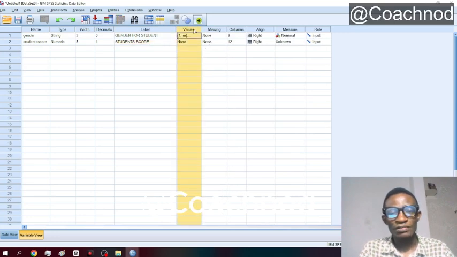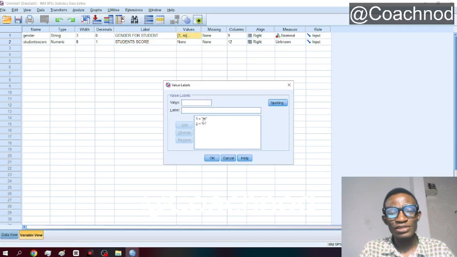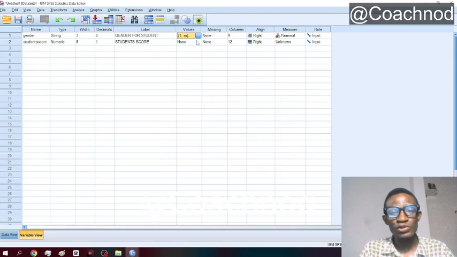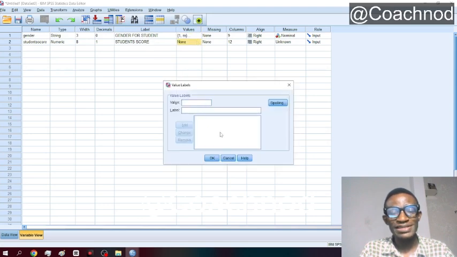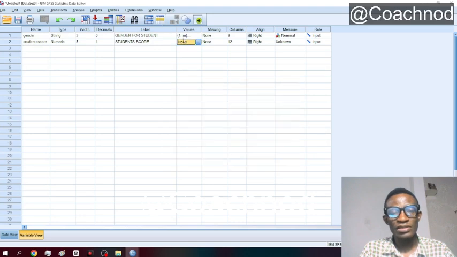Now values. Let's move to value. Value means, what do the figures mean? You can see in gender, our value means that 1 is equal to M, 2 is equal to F. You understand that anywhere SPSS sees M is 1, anywhere SPSS sees F is 2. But for this one, for scores, you don't need to put anything because it's numerical data.